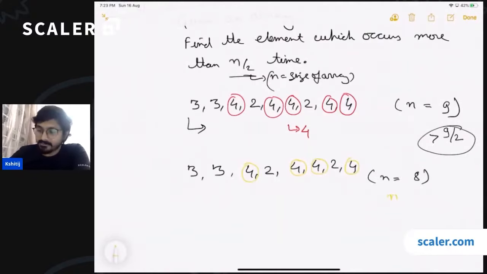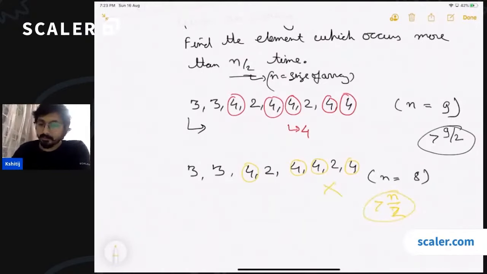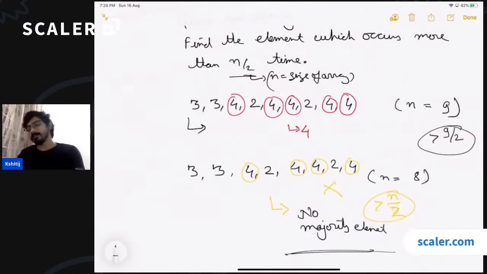But we need something which occurs more than n by 2 times. 4 is not more than 4. So in this case, we do not have any majority element. Okay? If there is a majority element, you have to return that element. If there is none, you can return none. Okay? This is the problem.